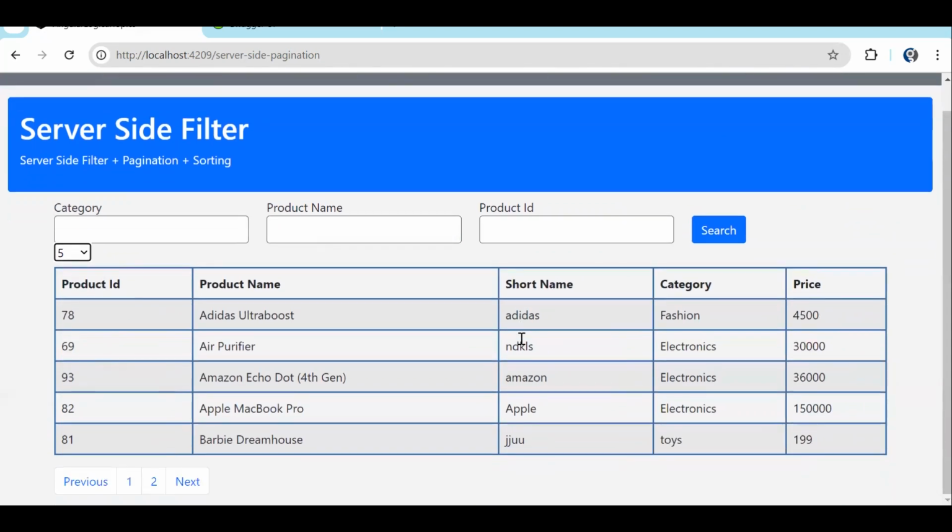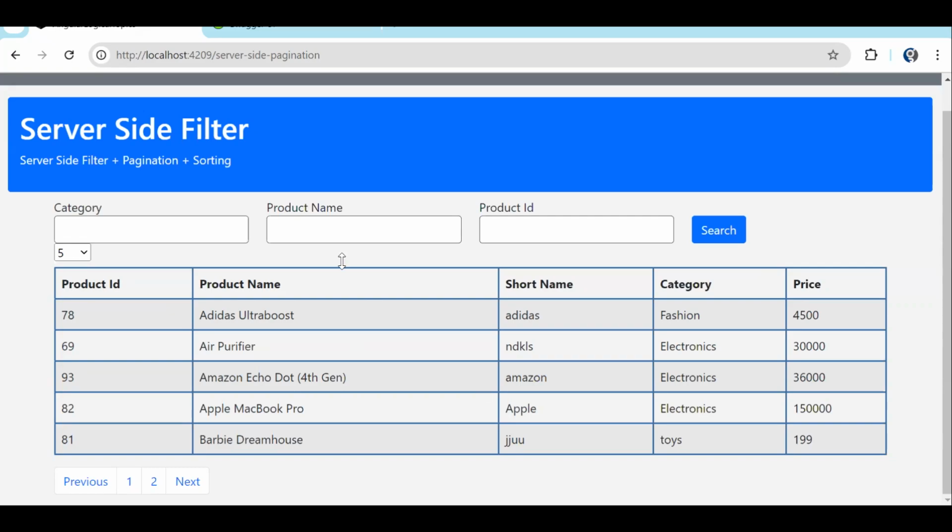Then we have to see the sorting. Now, when it comes to sorting, where do we use the sorting? Obviously, we have the thead and tbody over here, correct? So like that, we will implement the sorting. For sorting, let's say if I click on this over here, it should be in the sorting mode. Whatever column name I click, it should sort like that.